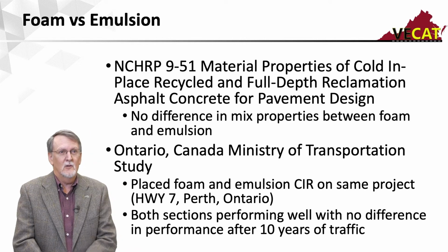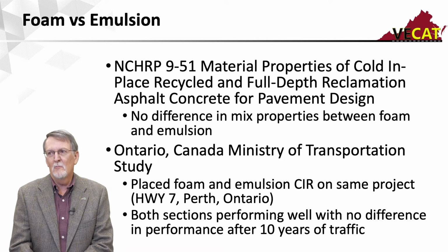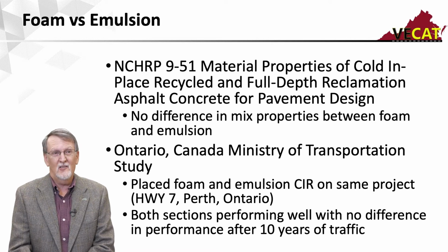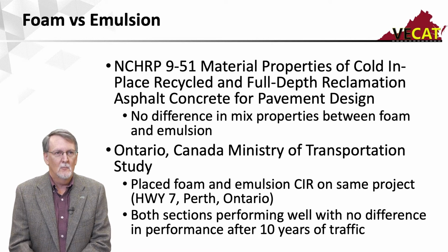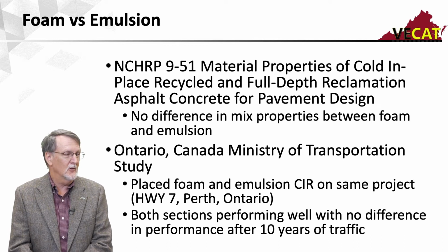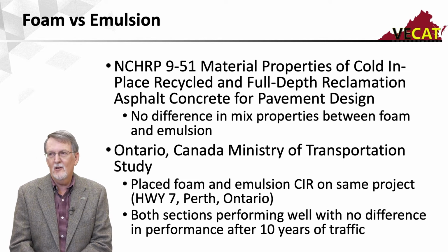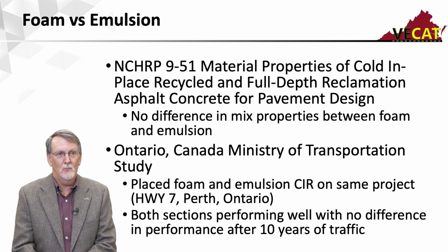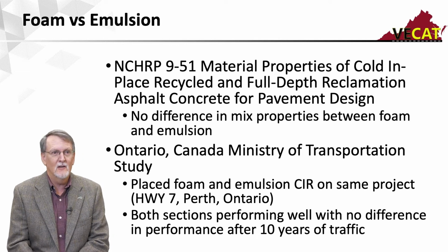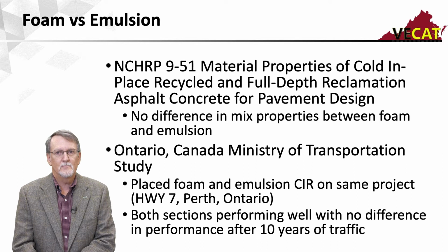And then I went looking through the literature trying to see if I could find some test locations where they had compared both on the same road. And that's actually a little hard to find. But the best one was from Ontario, the Ministry of Transportation, and they placed a foam and emulsion CIR on the same project. It was Highway 7 in Perth, Ontario, if you're familiar with that area. They published a report after 10 years of traffic on the road, and they couldn't tell any difference. They said both were performing quite well.